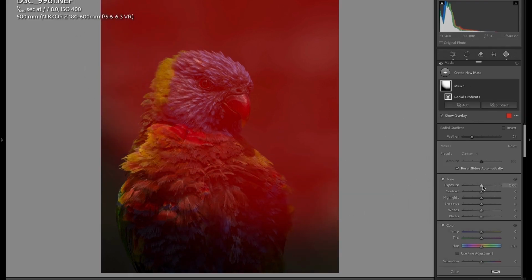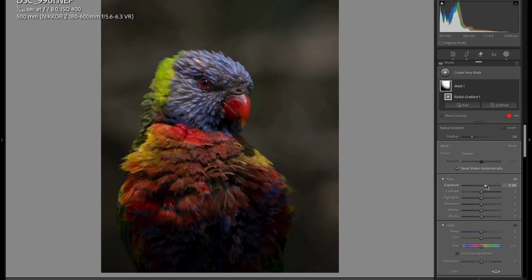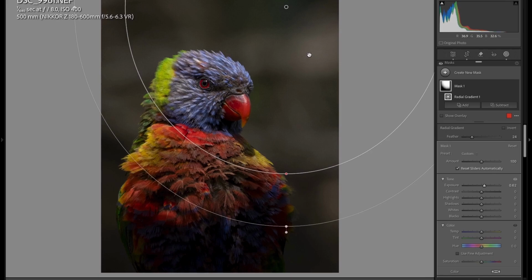And then I'm just going to bring up the exposure a little bit, to where I think I like it. Maybe, I'm always kind of picky with this. I'm going to be doing a bunch of other stuff, so I'm just going to put it to 60 for right now. There, just a nice light there. Maybe we'll make it 70. Let's make it 70. There we go.